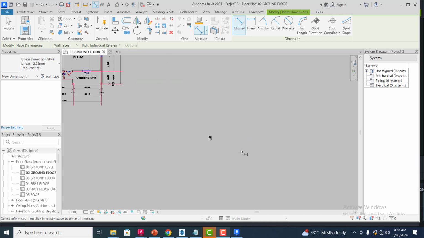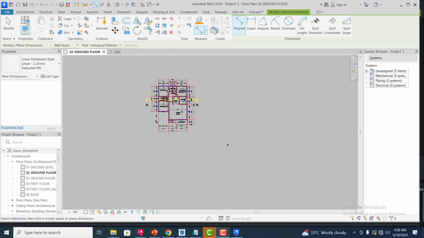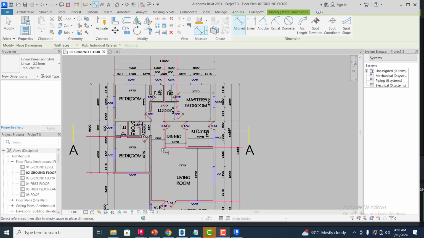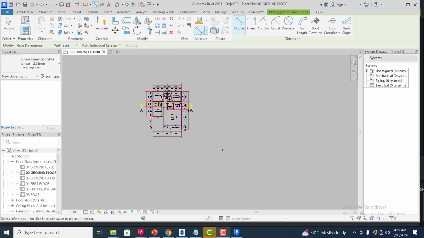Alright, as you can see, that file has been imported, but the only thing now is the dimension of this. While importing this, I have to take care of the dimension. This is not aligning with the default dimension of Revit itself. This is not supposed to be as large as this.